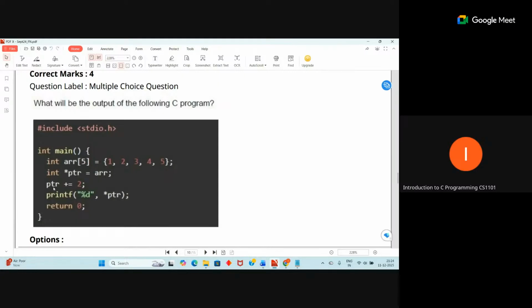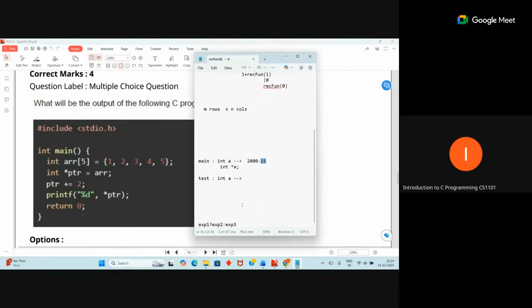Now what are you doing? PTR equals PTR plus 2. So what happened here? An array stores values contiguously. Say, for example, think that the array is an integer type. Each integer takes 4 bytes of memory.